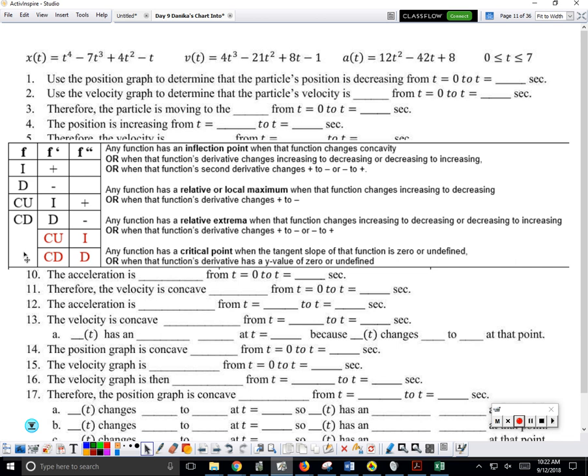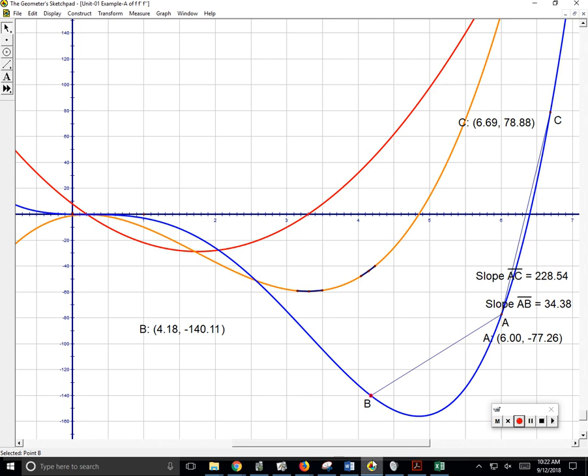Perfect. So back here, your calculator won't find where the concavity switch is. It doesn't have a computation for that. But you can find it. You can find where the acceleration switched from decreasing to increasing. So when it switches from concave down.